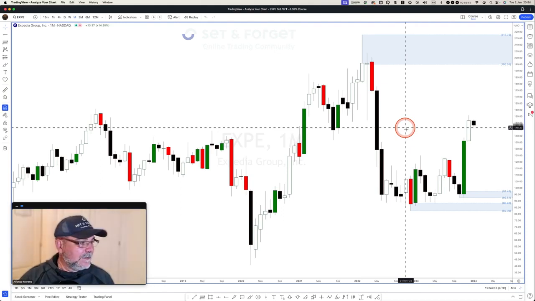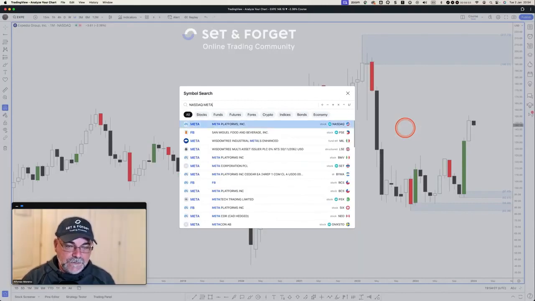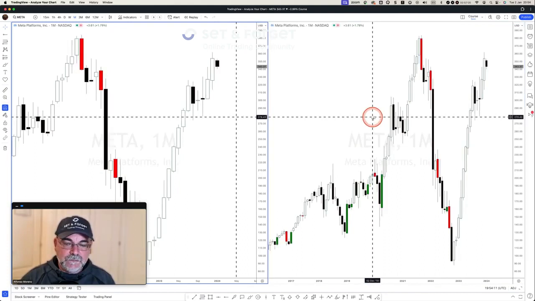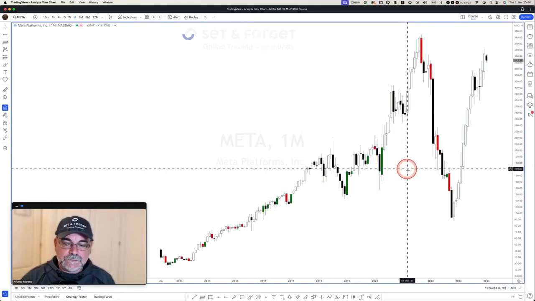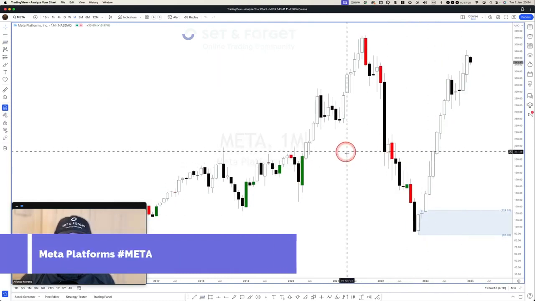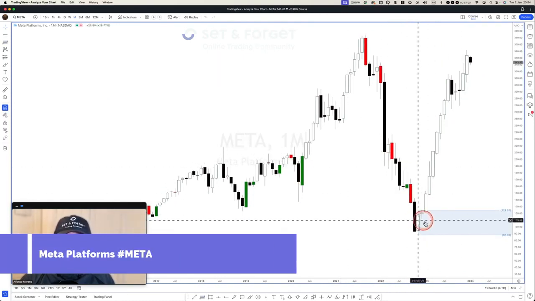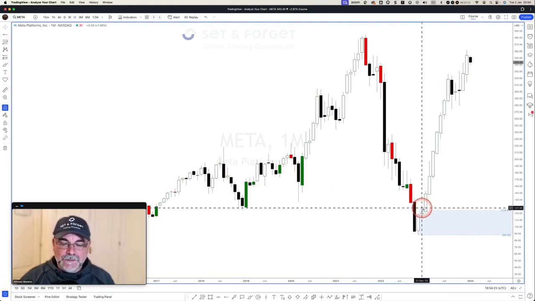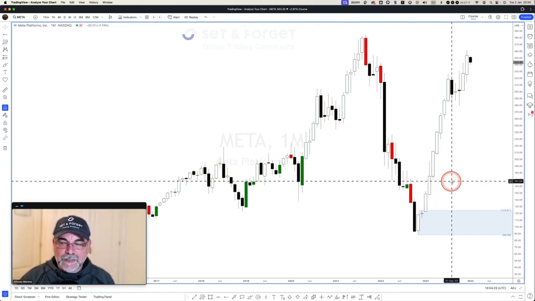But big ones, let's take a look at some of the big ones. I don't know, like Meta, Facebook, Meta Platforms. So Meta Platforms, look at this. Look at this imbalance over here on the monthly. Just insane, okay? How strong it is. It just happened and it shoots up. Incredible. This started to happen at the end of January, so December 2023, like a year ago.